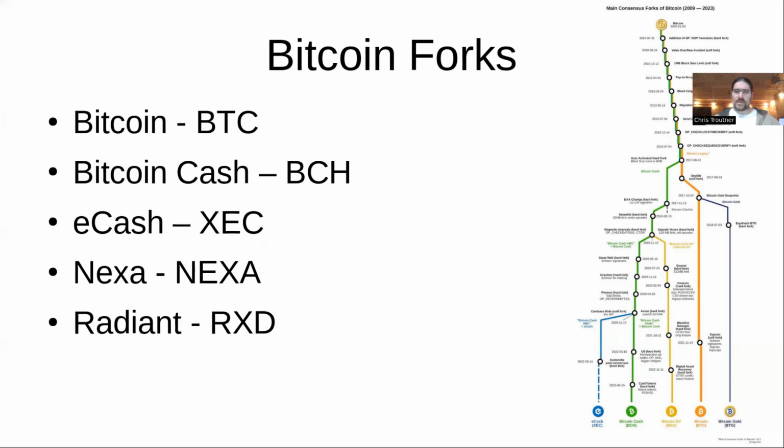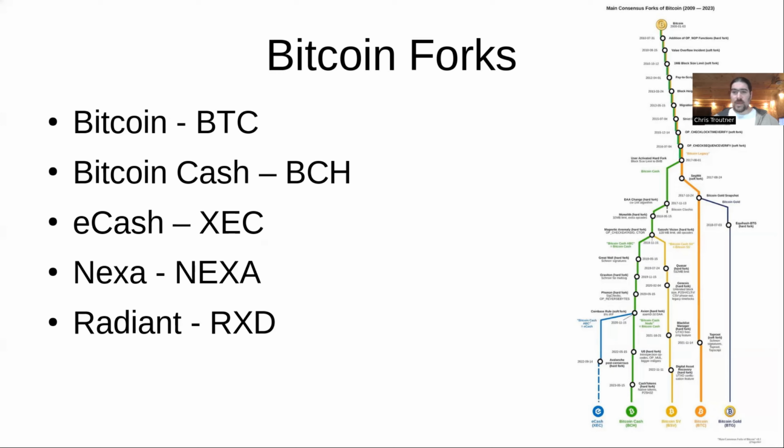But what's interesting about BTC, BCH, and XEC is that they maintained the same ledger. So if you owned BTC back in 2016, you have the same amount of Bitcoin on these other chains. So it's similar to a stock split, because they all keep the same Genesis block, the same original ledger. And so that's an interesting thing.